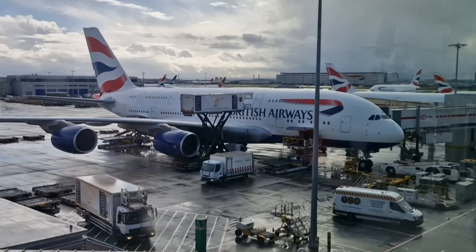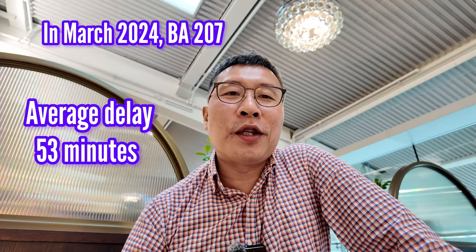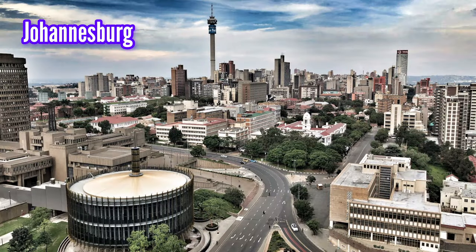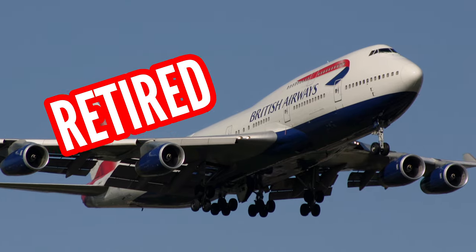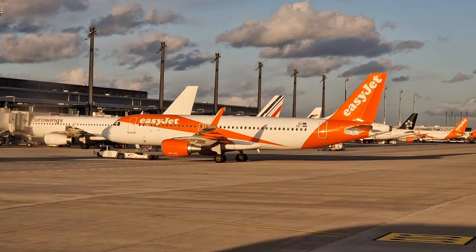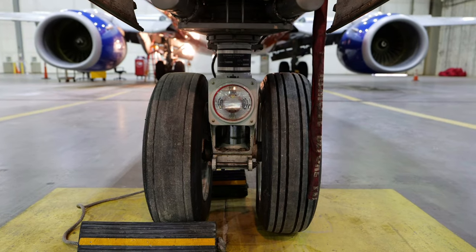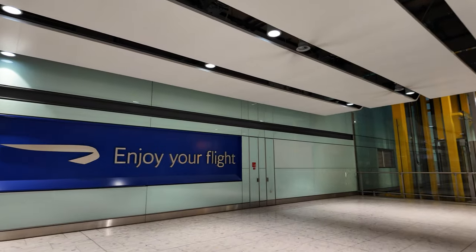We're about to go to boarding gate C64 when I noticed the flight has been delayed for 45 minutes. This does worry me a bit. Our flight BA207 to Miami is operated by an A380 and has been experiencing quite a few delays and even cancellations on some days, much like other A380 routes such as Johannesburg, which is served by BA with the Super Jumbo twice daily. During the COVID pandemic, BA retired all their old Boeing 747s expecting a slower recovery. However, the unexpectedly high demand post-pandemic has strained their fleet of A380s, leaving little room for error — any maintenance issues can lead to significant disruptions. Luckily for us, the delay didn't become something worse, and soon it was time for boarding.